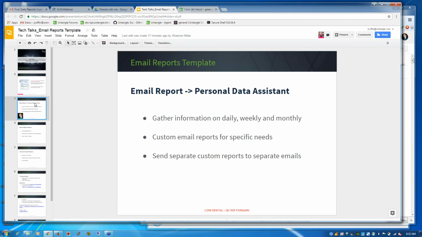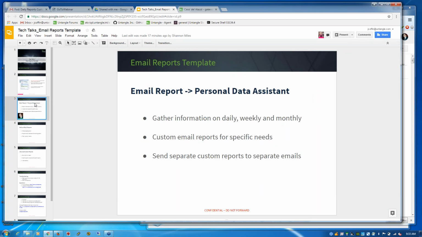This is a fairly new feature in our product since version 11. Before, the email report was a PDF and it was quite rigid. It didn't have a lot of graphs, the formatting was kind of off, and there was no customization.